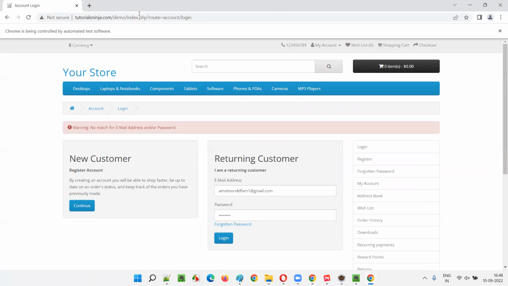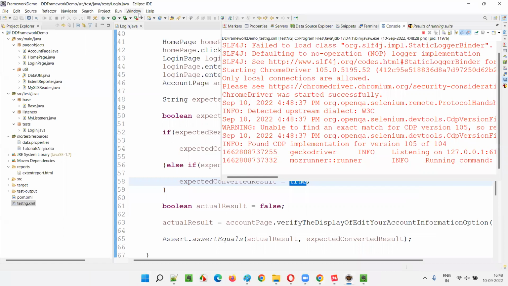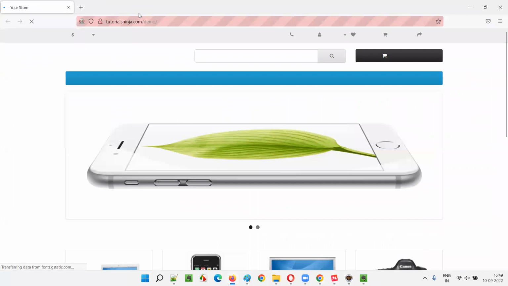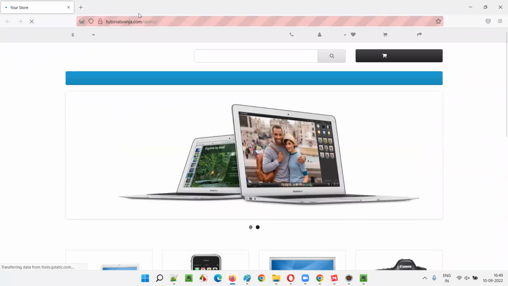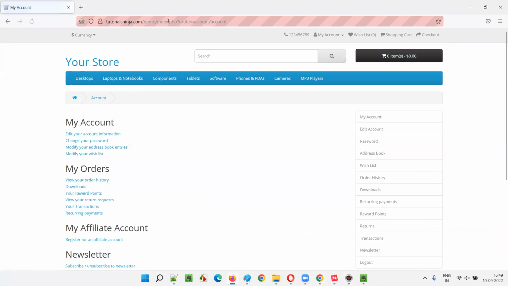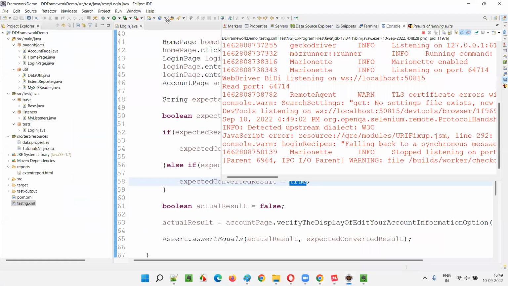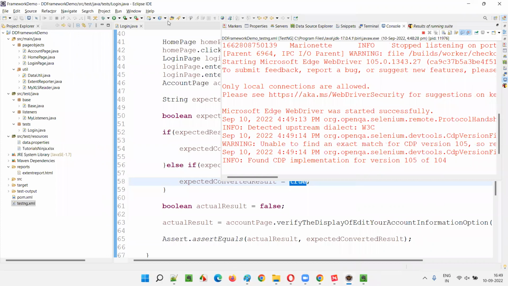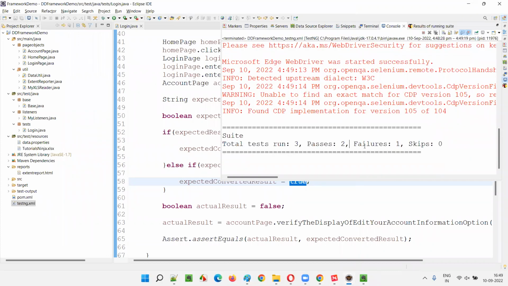Here the expected result is true, but actually it is false, so the test has to fail. Let's see what will happen after 10 seconds. It's closed. Now the second test will pass. Only the first test will fail, and the remaining will all pass. Now the Edge browser has to open up. That test also will pass. Done. You see one failure. One failed intentionally. We have failed it, right?